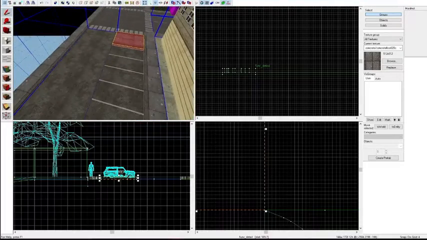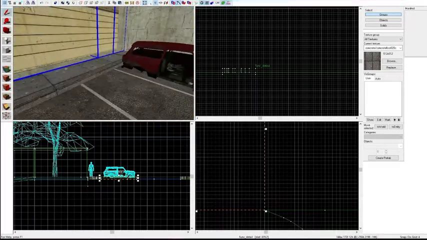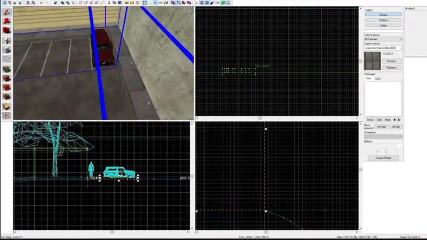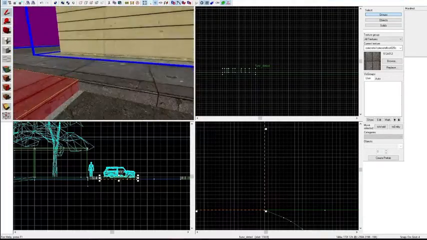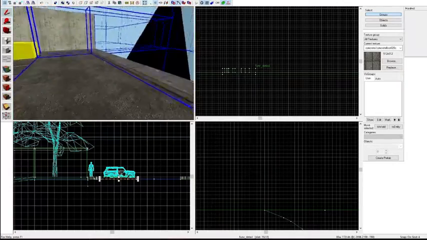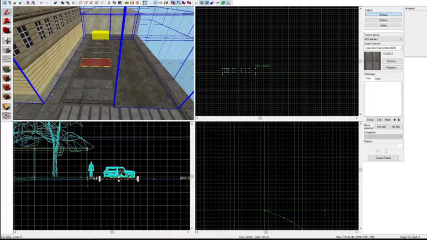This is why with this enabled, this wouldn't split a visleaf, nothing else here would split a visleaf, which is a good thing because otherwise it'll have to create a box here and in between all these ones as well, instead of just making one or two boxes around it.